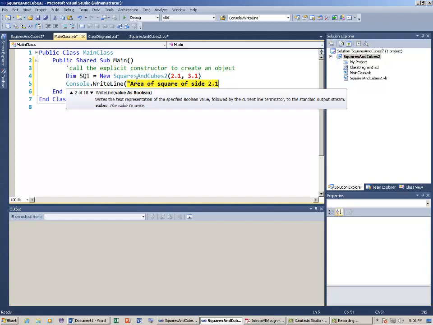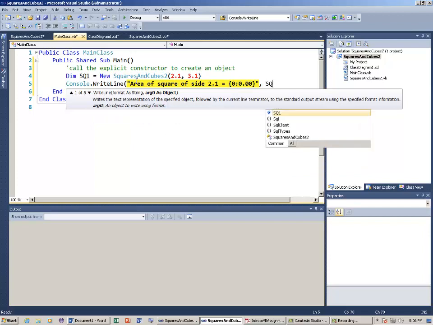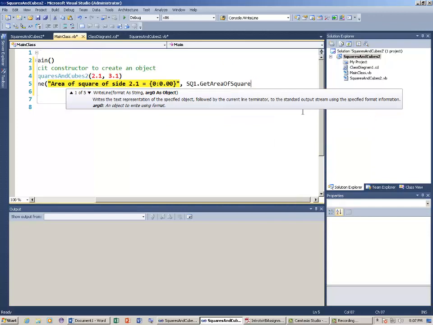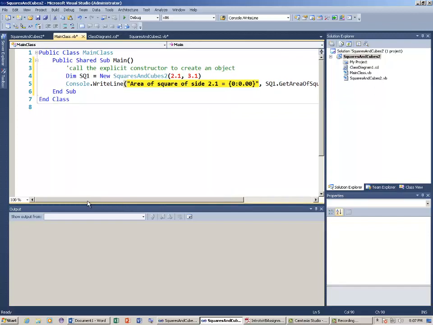Since I hard coded it, I have to hard code it here. Equals argument 0 colon 0.00 to format it to 2 decimal places. Those of you who didn't know that, you can learn it now. And now I call the method sq1.GetAreaOfSquare. You can call the method right there, and it should give me basically the square of 2.1.